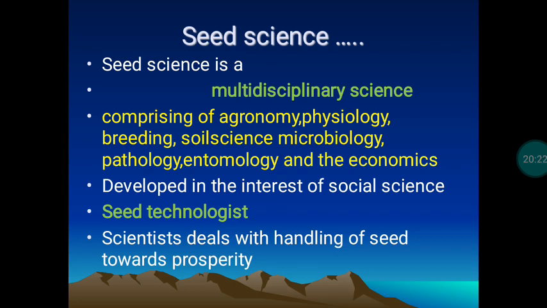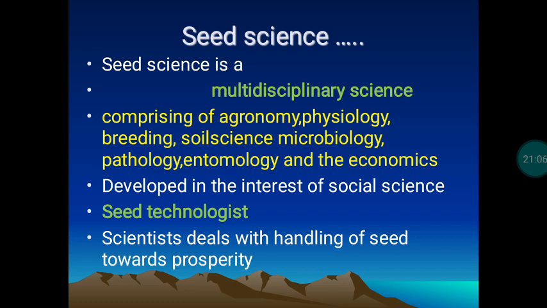For that purpose we need the help of the breeders. After that, for land selection we need the help of the soil scientists. Not only for land selection, for giving appropriate nutrients to the seed crops we need the help of the soil scientists. After that, for total crop management activities we need the help of the agronomists. For control of pests and diseases we need the help of the plant protection scientists. After harvesting we do cleaning and grading, mainly for ensuring the physical purity of the seed crop. For that purpose we need the help of agricultural engineers.